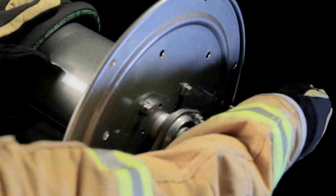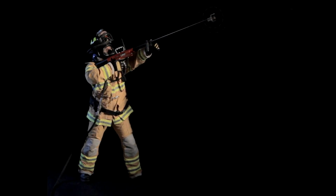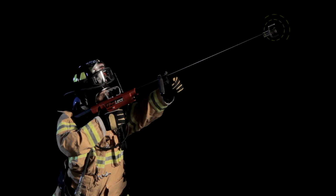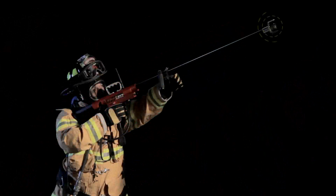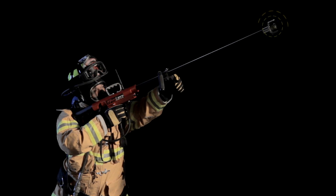In a fire situation, one crew member advances the lance to the operating area while a second crew member stays behind to lock the hose reel and check controls. The lance operator takes a secure stance, aims the lance nozzle upward, and shoots an ultra-high pressure blast of water before engaging the abrasive switch. The lance operator now holds steady until the back spray stops and penetration is complete. At this point, the granite abrasive switch should be disengaged so that only water is deployed.